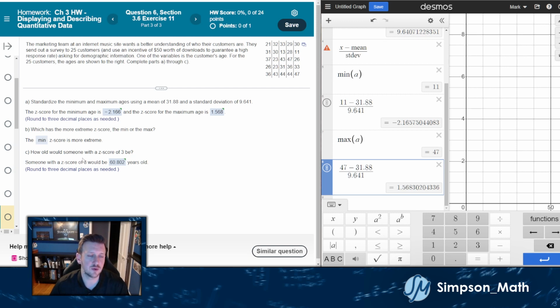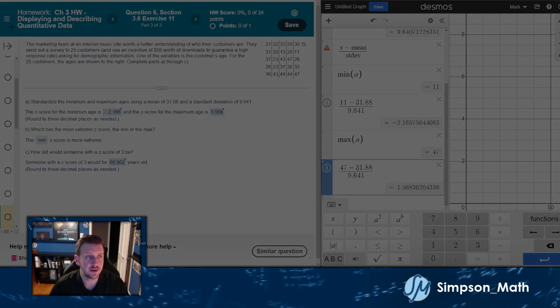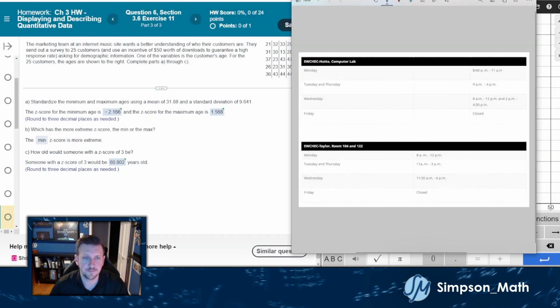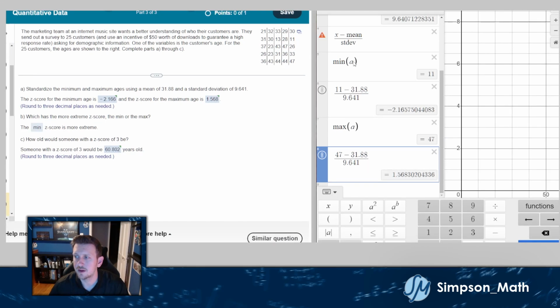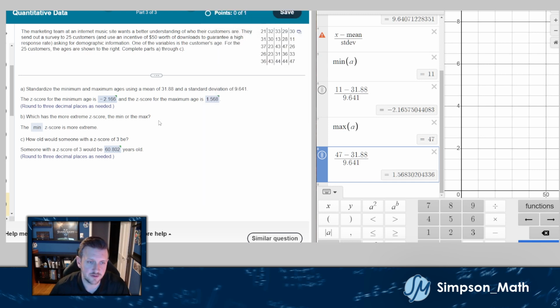And then this is kind of a little working back question. How old would someone be with a z-score of 3? Let me take a little snip so I can run it on the screen real fast. So we just need to do a little bit of algebra to be able to solve this.